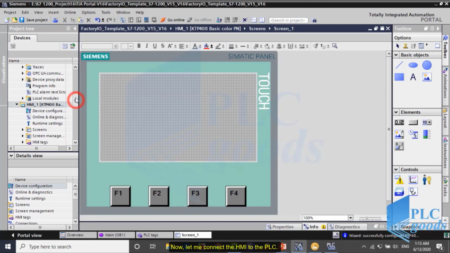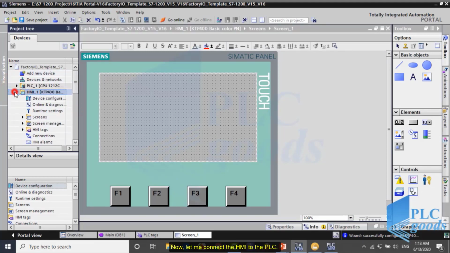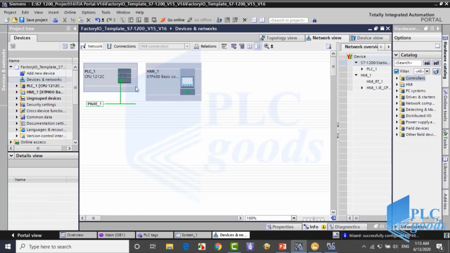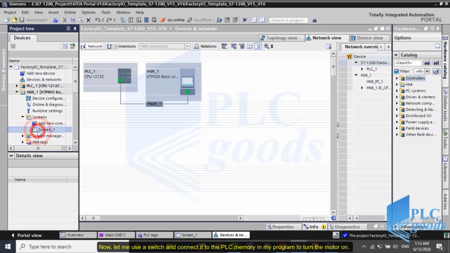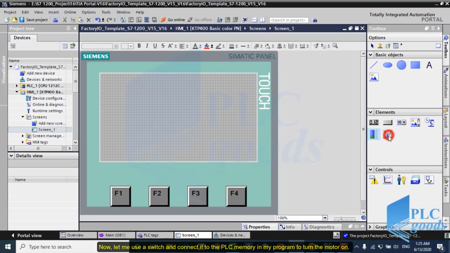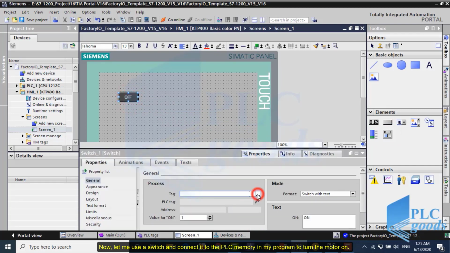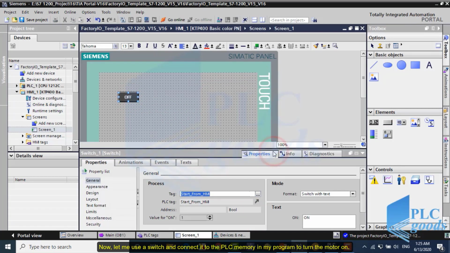Now let me connect the HMI to the PLC. Now let me use a switch and connect it to the PLC memory in my program to turn the motor on.